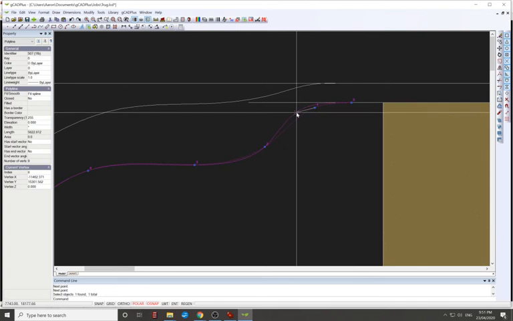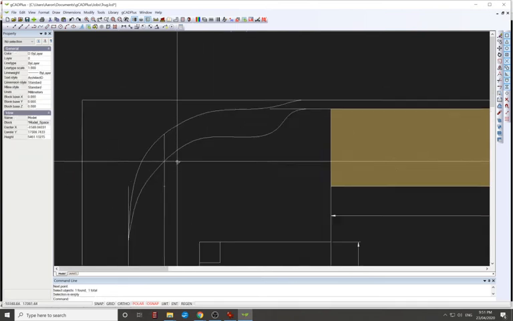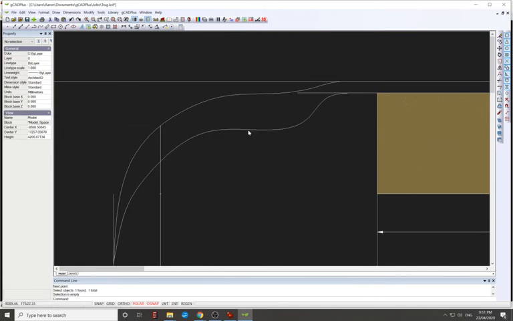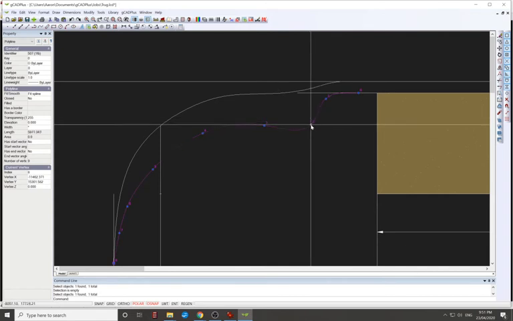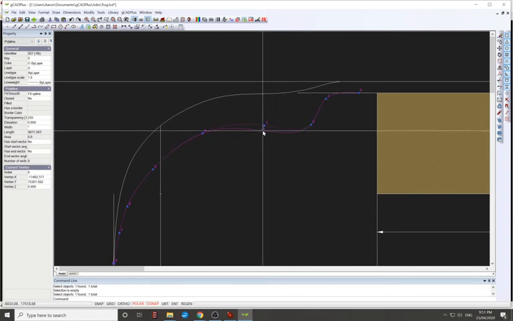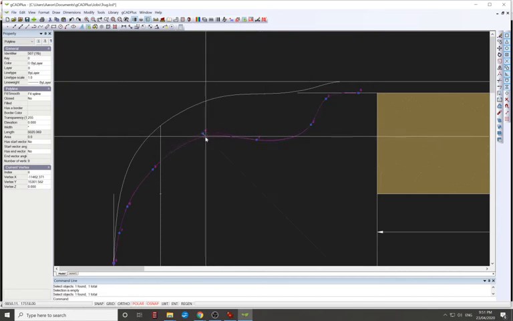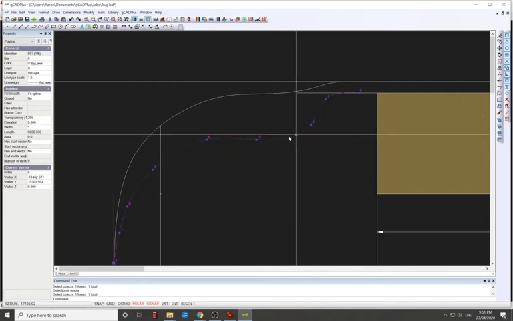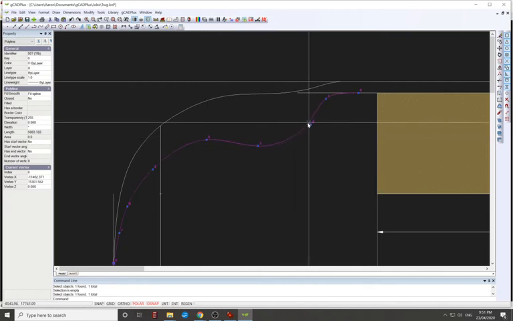Just you see, that could kind of work. You could do this. There's just not a lot of room to play with. Make it more S-like.